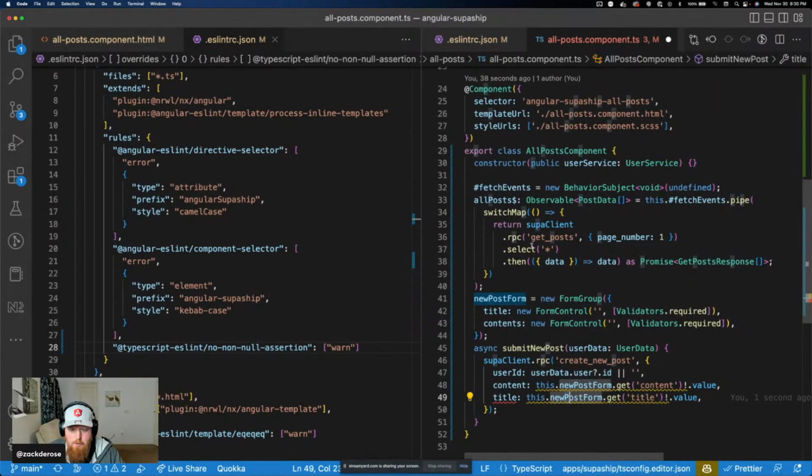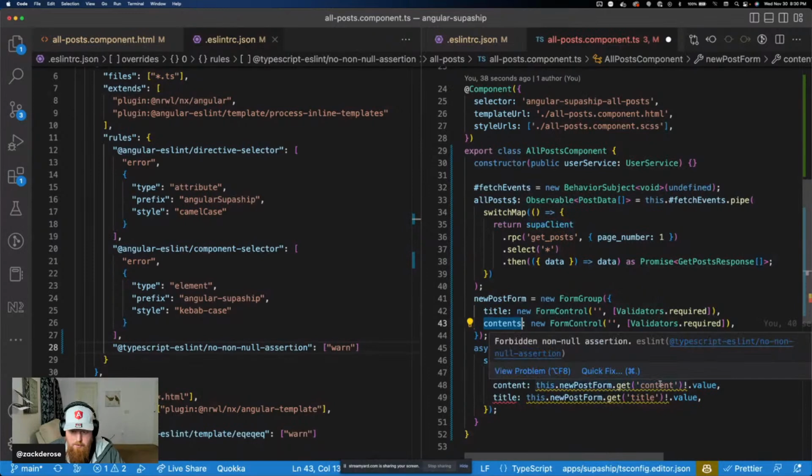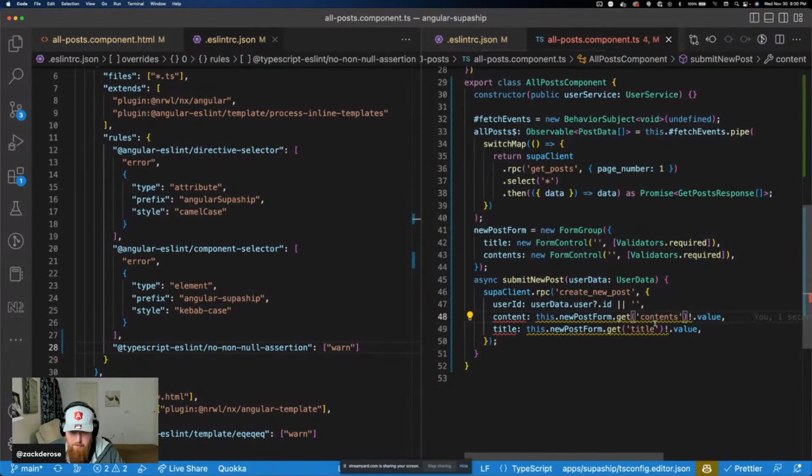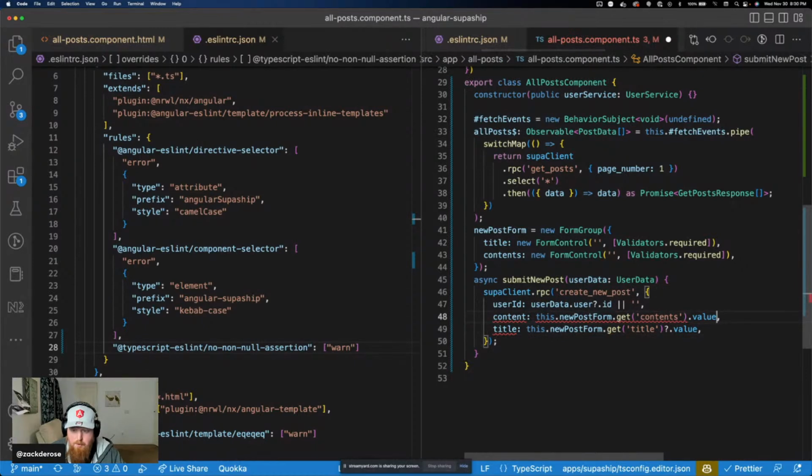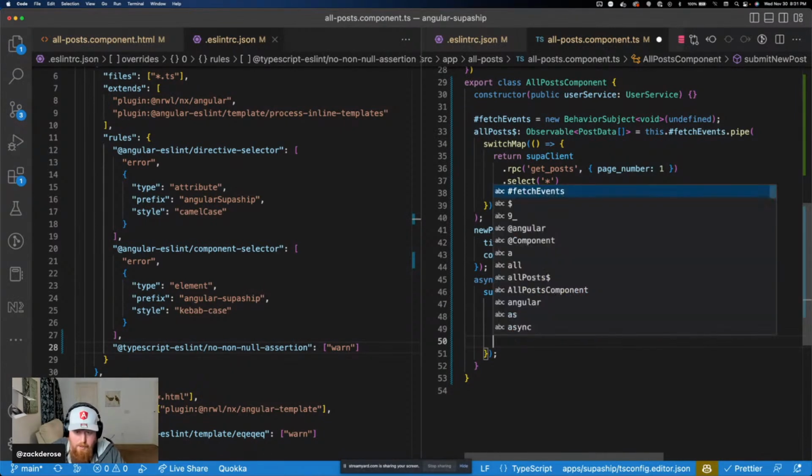That's interesting. I haven't worked with the type safe. It's possibly null. Okay, I guess we'll do a question mark there. Or empty. Ugh, don't like that, but we're gonna go for it. Is that everything with this needed?